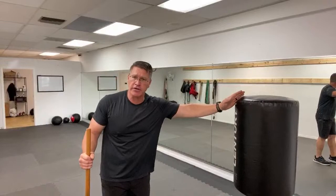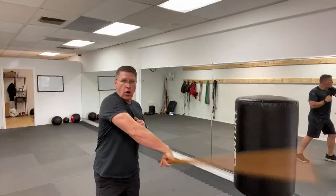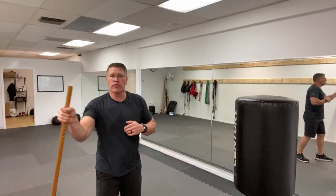Once it gets to this side, I'm going to bring it back onto the other side. If you're practicing at home and you haven't done this before, do these lightly against the target first because there will be some bounce back and you might hit yourself — if your wrist isn't strong enough, you probably will hit yourself. Get in the habit of: forward, over, and then back — forward, over and back — and then put it together in a figure-eight spinning motion.